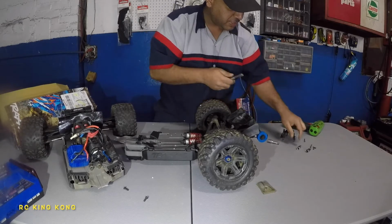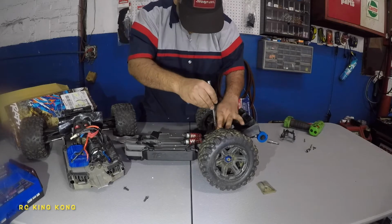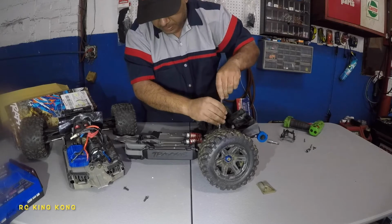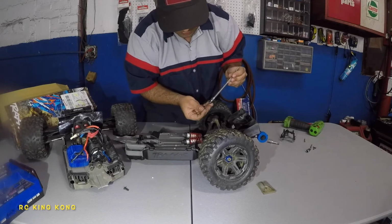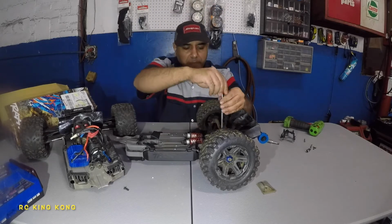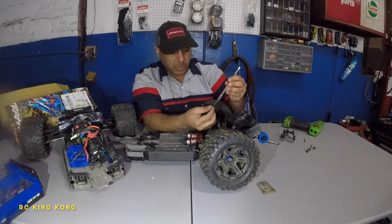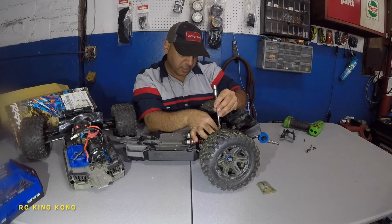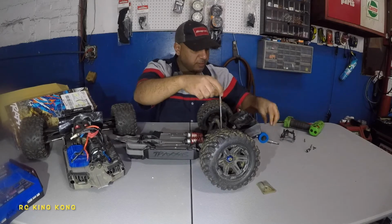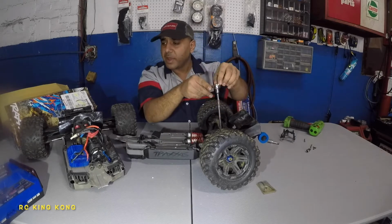We can simply take our socket here and stick in the 3 screws. 1. This is gonna lock up the rear end once I put these 3 screws in. 2. And there goes the 3rd one. It's a tough little RC. It's fun, but it's tough.